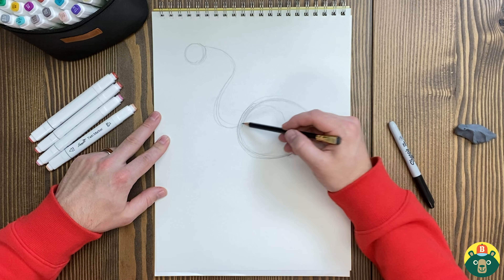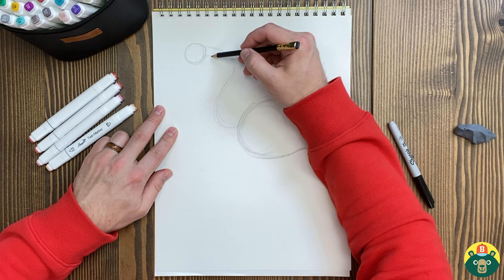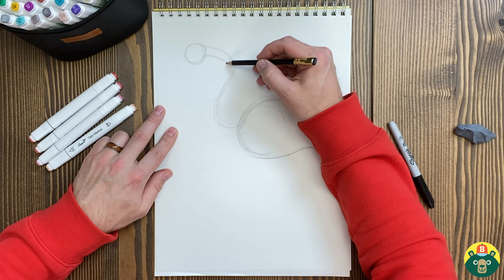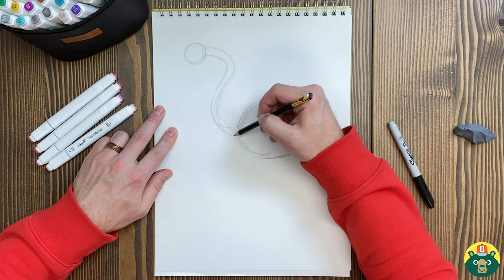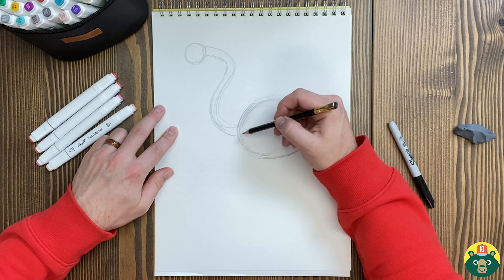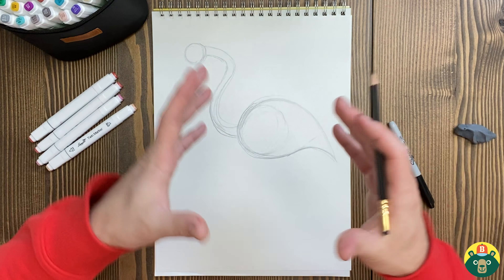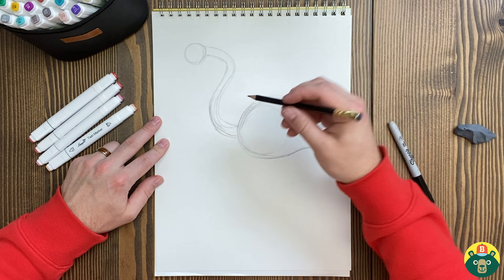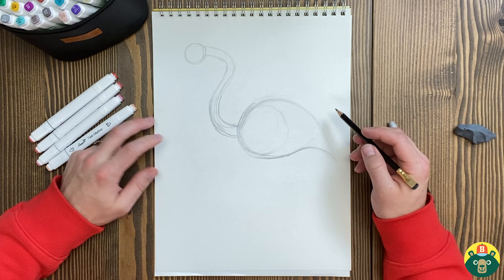Draw it really light, because we're gonna have to go over this a few times, and that's alright — that's why we have the sketching phase. They have pretty skinny necks, but let's kind of follow that around. We'll be a little bit thicker down here on the bottom, because it has to be kind of thicker. Like if you look at trees, they're thicker at the bottom because it's stronger — that's kind of what we're doing here. I'm drawing a whole lot of lines, but you can see the shape.